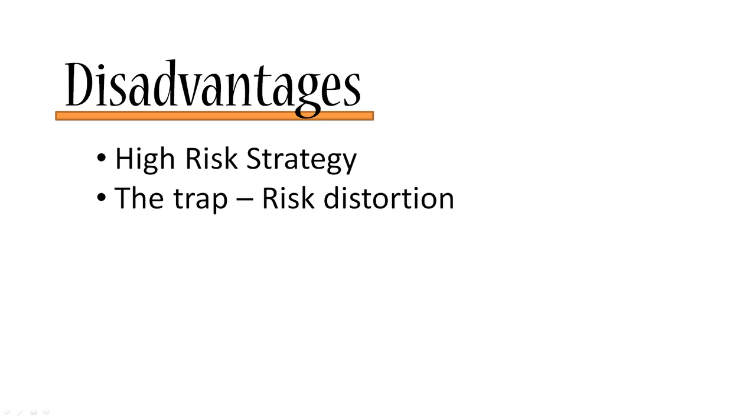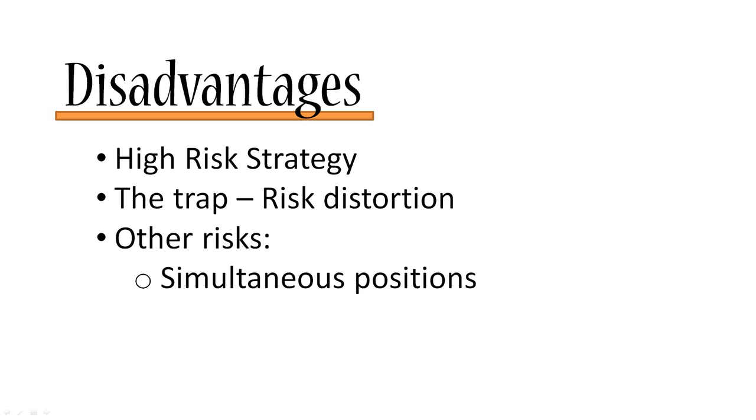But if you don't understand it and if you don't think about it in advance, you will only notice it when you actually hit this underwater stone. And when traders hit it, it usually hits pretty hard and a lot of money is lost. So this is something to definitely be aware of when and if you are deciding to use the Larry Williams method. Other risks, they include things like simultaneously open positions.